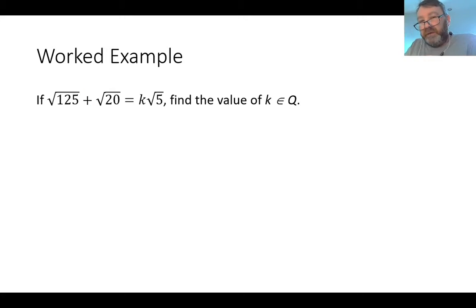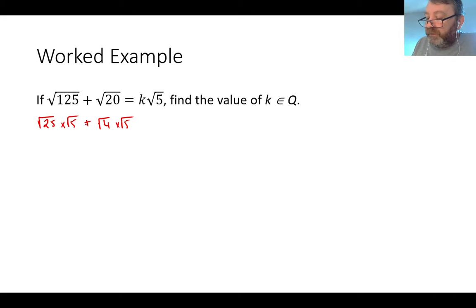Now, first of all, take root 125 and root 20 and ask yourself, because they're quite large surds, can they be simplified? Is there anything inside 125 that's a square number, that's a factor of 125? The answer is yes, 25 is. So 25 will go into 125 5 times. So therefore the square root of 125 is the square root of 25 times the square root of 5. What about 20? Does that contain a factor that's a square number? Yeah, 4. So that becomes 4 times 5, which is basically root 4 times root 5.